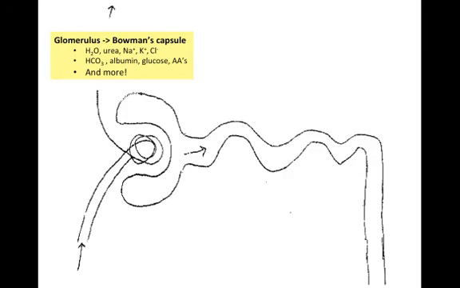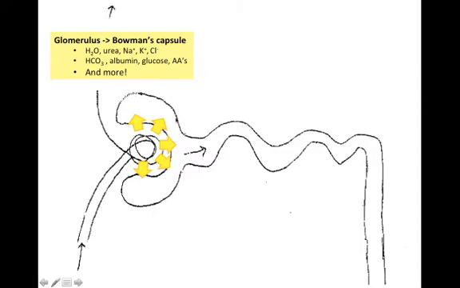So we're going to start in the beginning here with the glomerulus. So this is your afferent arteriole. Remember, blood from your aorta is essentially making its way in here into this arteriole, and it's traveling through these tiny little blood vessels here called the glomerulus and leaving through the efferent arteriole. And because there's a blood pressure thing going on here, an increase in blood pressure, we're applying pressure to the blood, and we're forcing out the fluids that can fit through the capillary walls. So what you're going to see happening in this area is a lot of liquid and a lot of dissolved substances leaving the glomerulus and entering the Bowman's capsule, and that's what it's supposed to be doing.